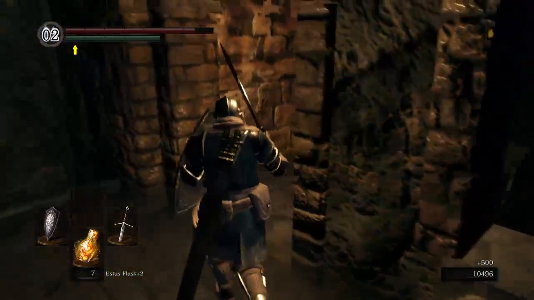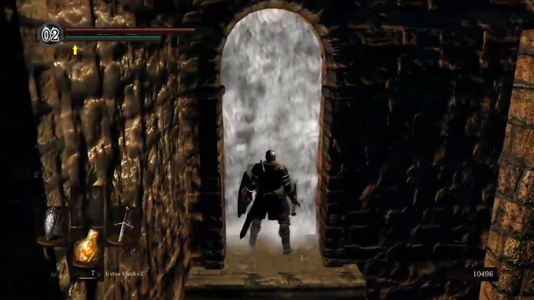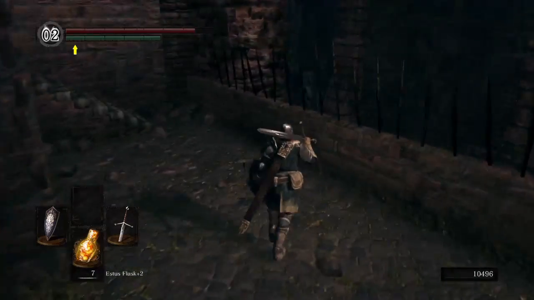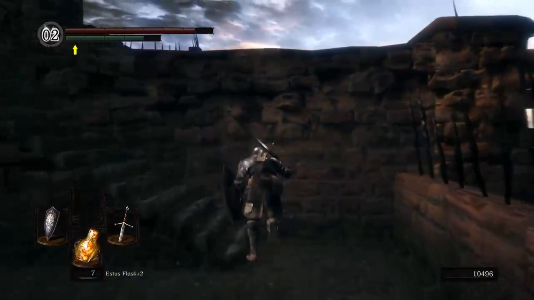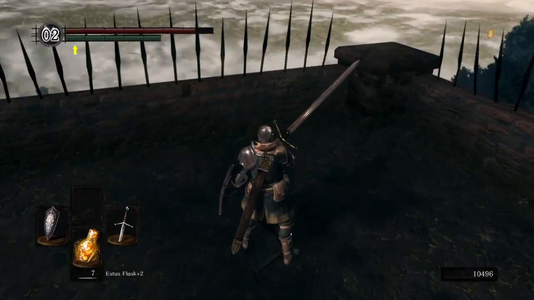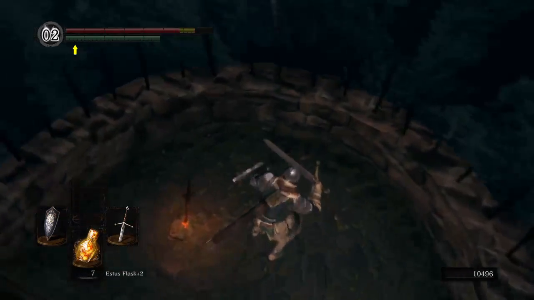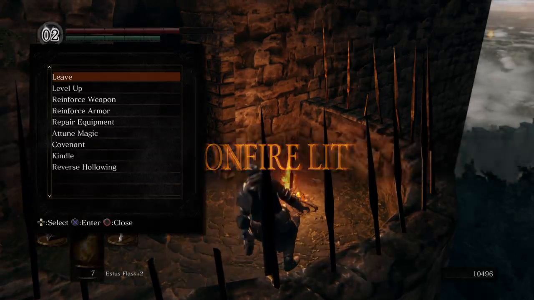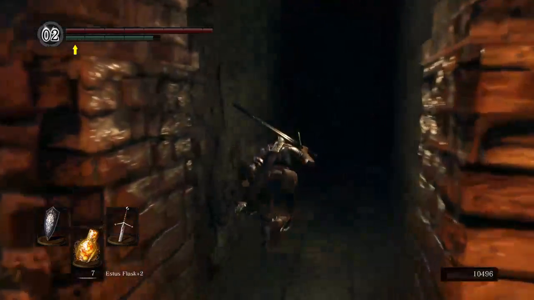Careful, because there's pressure plates there. Just walk along the side here. Oh, and now we've made it to the top of the fortress. We're not out of the woods yet. So, pick up this item. I'm gonna actually look down at the side here and drop down, because here's the bonfire to the upper fortress. I'm not gonna kindle this one. I'm just gonna stick with my 7 flasks for now, because that'll be more than enough.